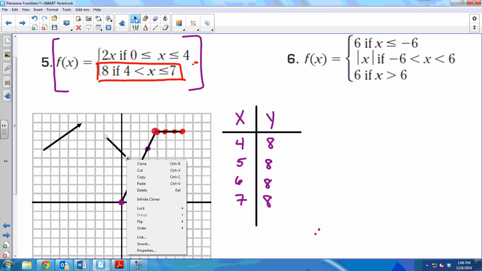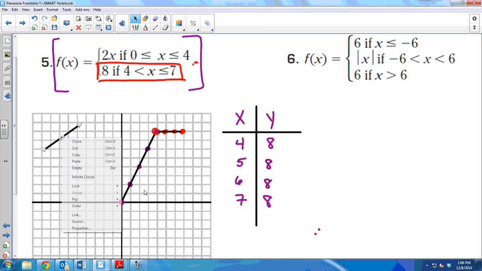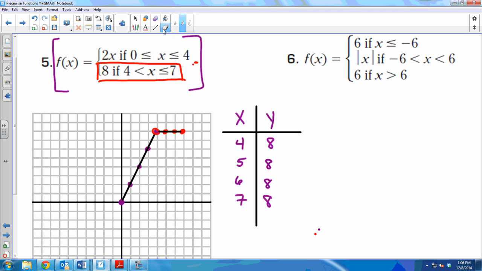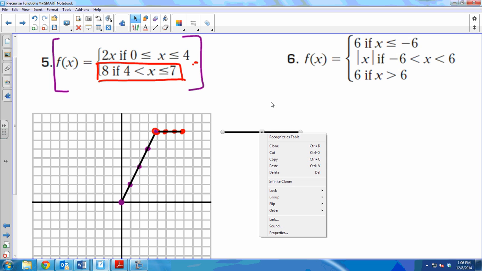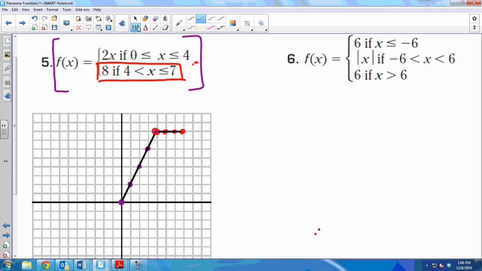Okay, so I want to talk about something with this one before we finish. We know what the graph looks like, and that's awesome. It's pretty, great, wonderful. You don't have to graph these if it's just wanting you to find specific function values. So remember function notation? Does that ring a bell? So if I wanted to find, I'm going to make up some values, okay? Just for discussion.